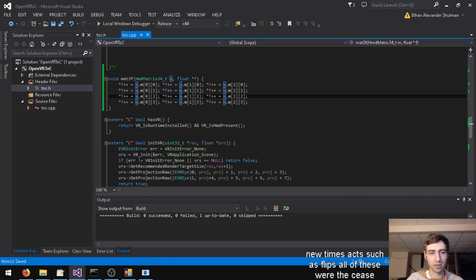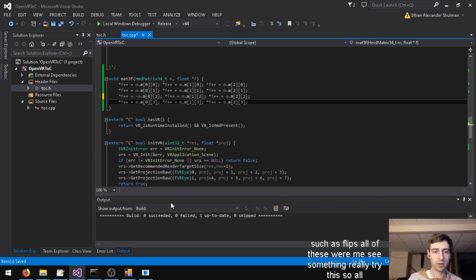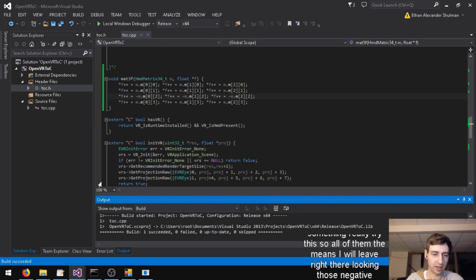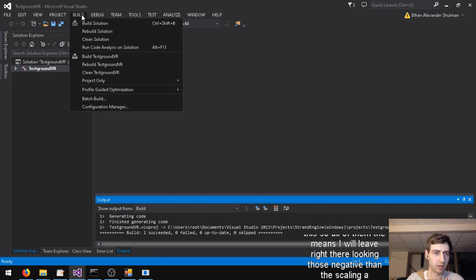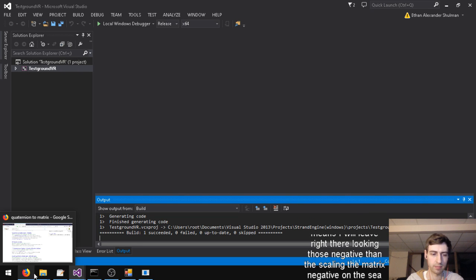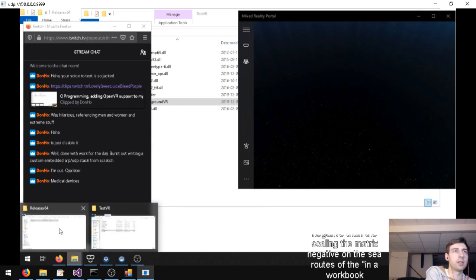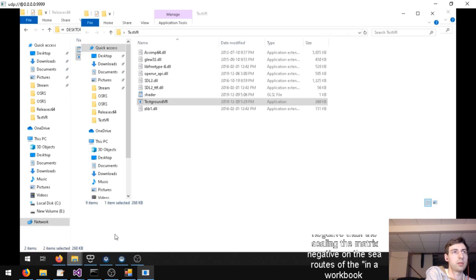Let me try this. So all of that would be these, I believe, right there. Flipping those negative would be scaling the matrix negative on the Z. I honestly don't think that's going to work, but let's see.